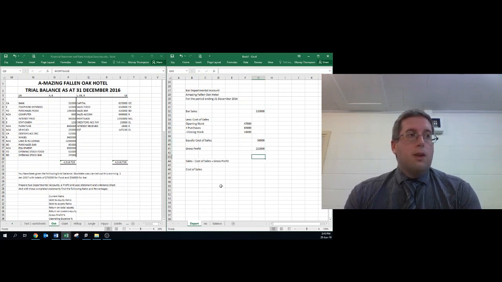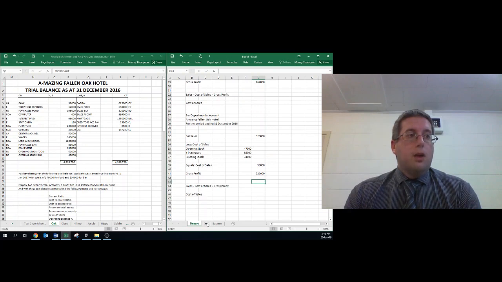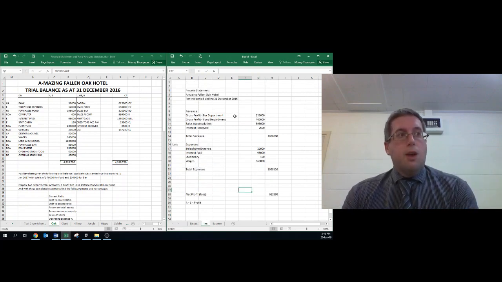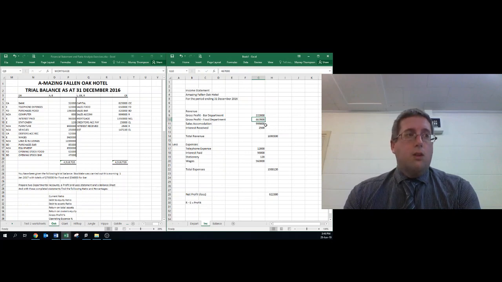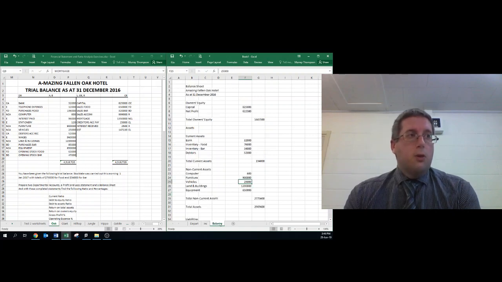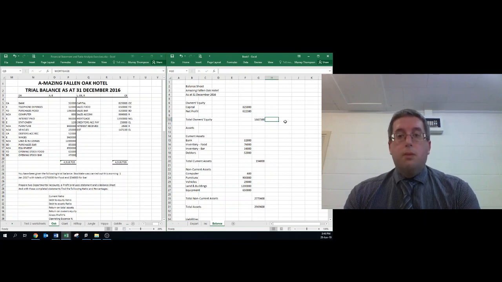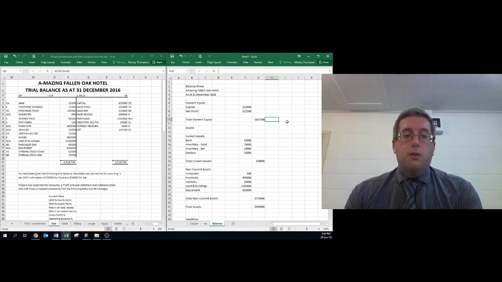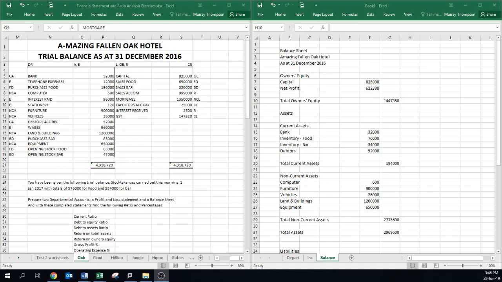Make sure that you haven't missed a figure, that you haven't written the wrong figure, and that when you transfer those numbers to the income statement, the number hasn't changed. So that's another thing that you can look at. Assuming you've done that, then check that the profit is correct, check that the profit has gone into owner's equity correctly. And then you should be finding that it should be in balance.